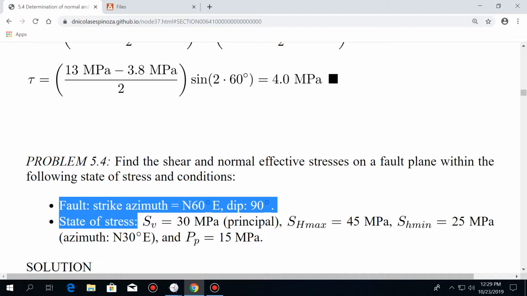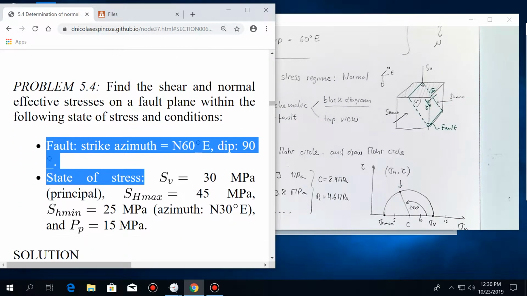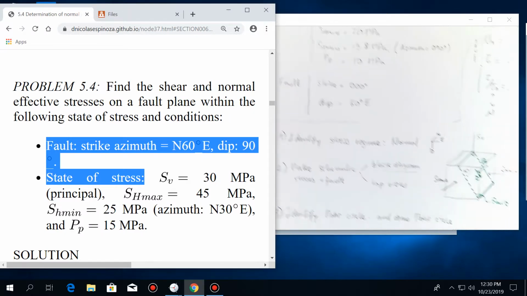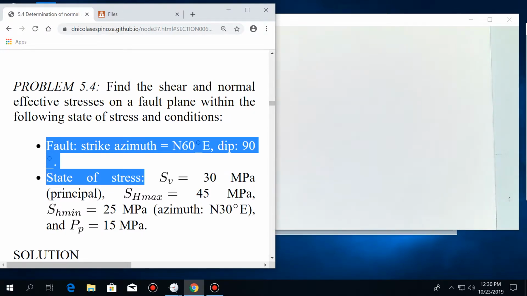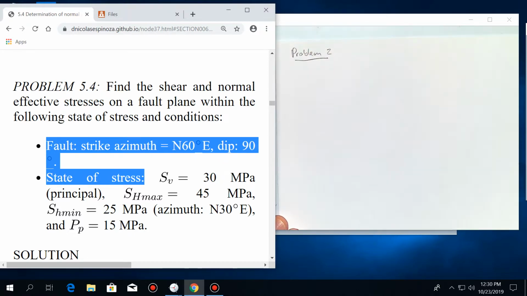So in this particular case, what I'm going to suggest is that you make a top view drawing of this problem. So let me put this on the side. I'm going to explain what I mean with a top view. And you have to be more or less precise with your drawing. Okay? If you're not a good drawer, then it's going to get a little bit complicated. But try to do this.